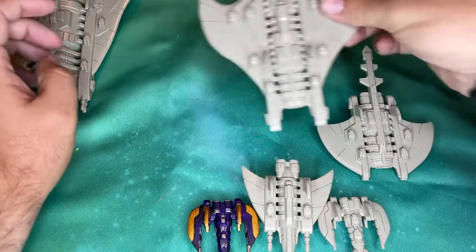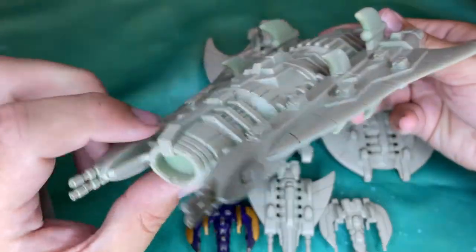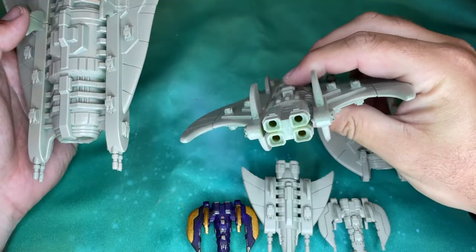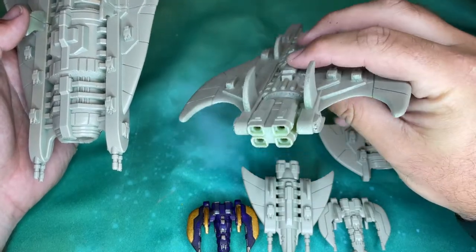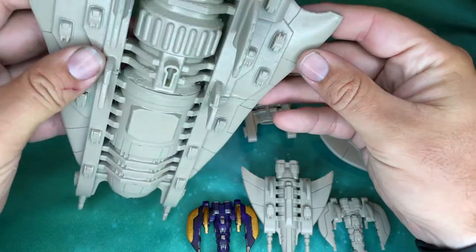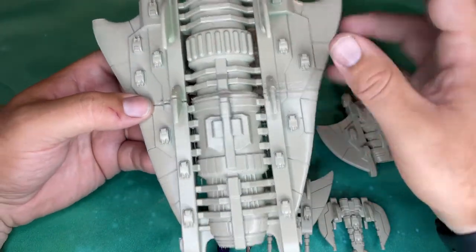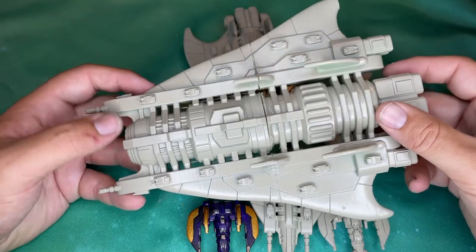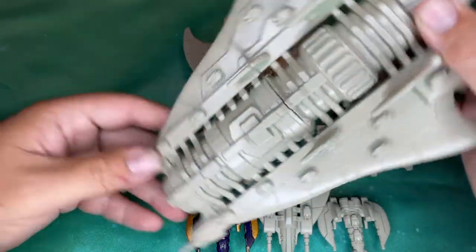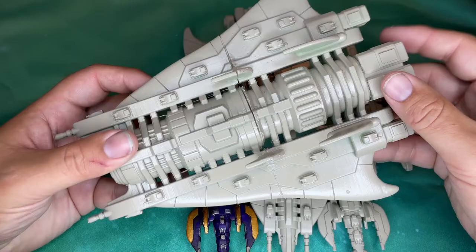Now we have the big kahuna — the battleship. We did the same thing as with everything else: made the recesses deeper, made the guns longer. One interesting thing on the bigger ships is they all have rear-firing weapons. The Light Cruiser has two chase guns, the Heavy Cruiser has two, and this battleship has six chase guns. This is 220 millimeters. We printed it in two pieces and made a mistake when curing it — we set it face down, so extra resin that seeped out meant these two pieces weren't a perfect mate. If we had set them nose-down when curing, it would have been perfect. That's the excuse for why the center seam doesn't look great.